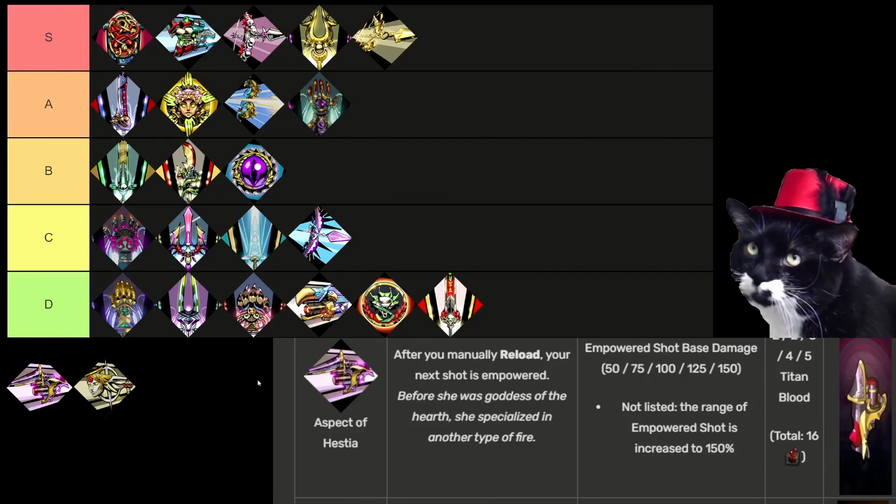Next is the aspect of Hestia, and I might have some bias toward this aspect, to be honest, because I love this aspect, by the way. So after you manually reload, your next shot is empowered. That empoweredness just basically means it deals a lot more damage. If you don't have this aspect maxed out, it's probably not going to feel great.